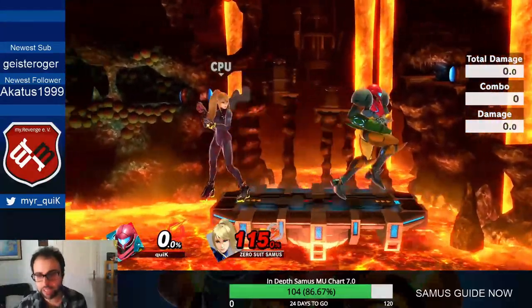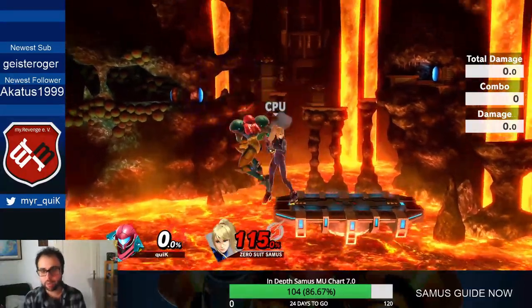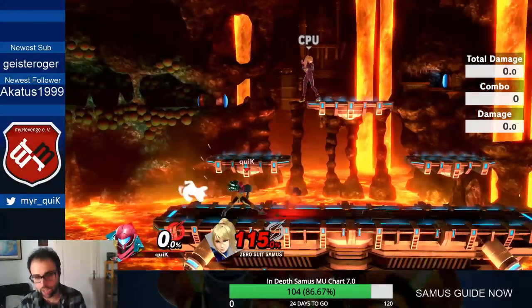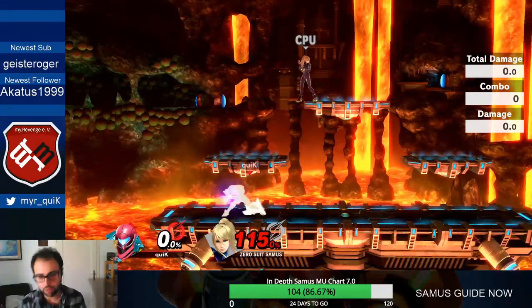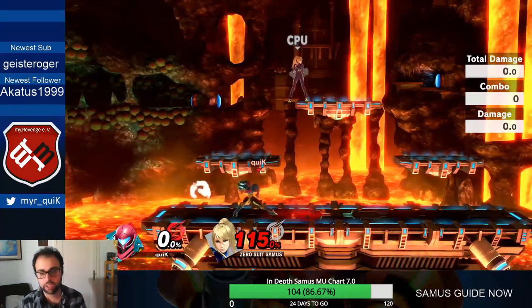Because if you are that close, with the normally angled one, you won't get the sweet spot. The down-angled F-smash I try to use in situations where the enemy is lying on the floor. And you can hit them like this. But usually I don't use this one. I use this one maybe if they have a landing like Pikachu with his back air. You can only hit the back air landing of Pikachu like this.